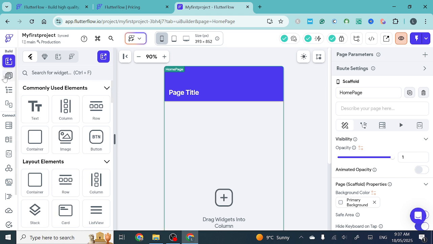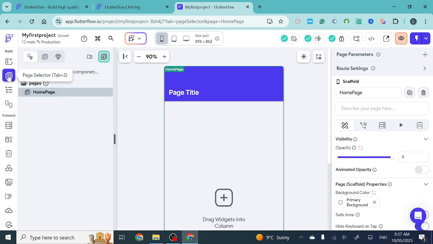With that default, you can add pages to it, and for each page you can then build it. You have all of these icons down the side. This one with the two-page looking thing is where you have your pages. It lists all of the pages that you have built in your app.